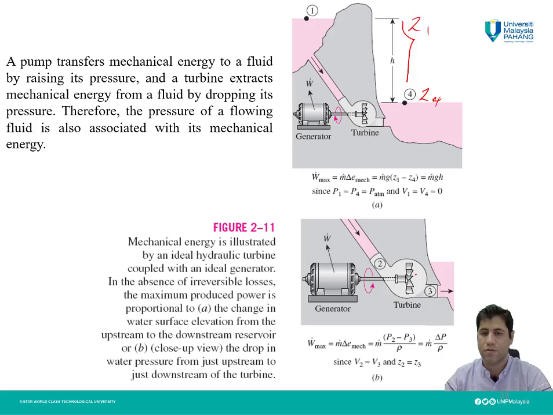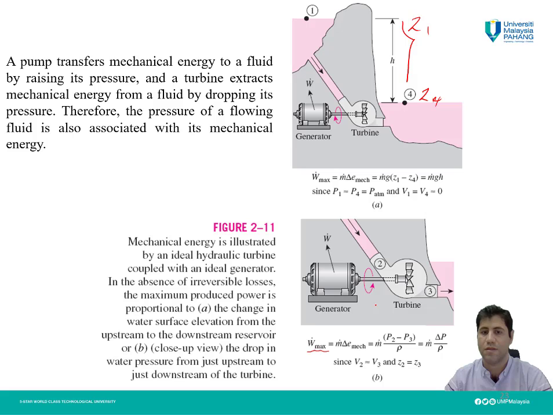And to see more closely this turbine and the effect of this flow on that turbine, we can write this equation again for points 2 and 3, which are actually the entrance and the output of the turbine. Then we can again write this equation, m dot delta E max, to calculate the maximum work rate which we can get from this system.